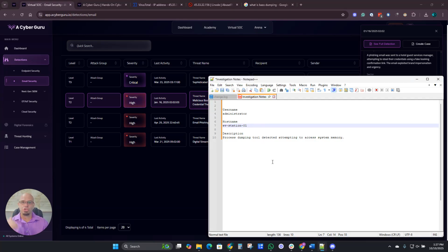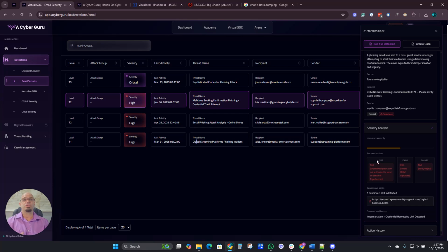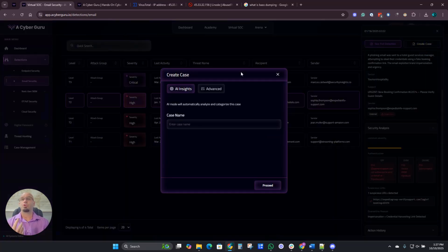Keep your notes, get your notes down. What are all the artifacts? What are all your findings? And then once you get pretty comfortable, you can go to create case. When you create the case, this is where you're in essence writing your write-up, your ticket on your investigation. You're going to step through questions. It's going to ask you questions that are based off of the playbook for that type of investigation.